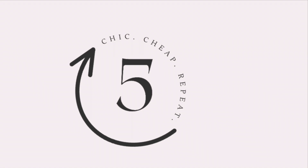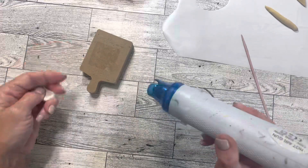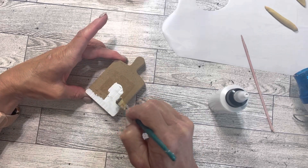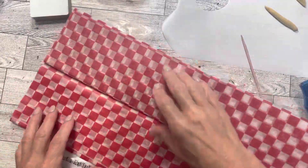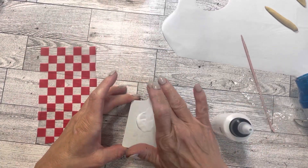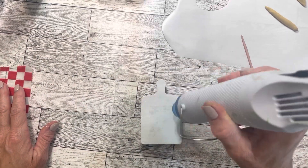Project number five is a mini cutting board. I got this mini cutting board from Target Dollar Spot for one dollar. I'm removing the sticker and then giving the back of it a couple of coats of Waverly white chalk paint. Once the cutting board is dry, I'm going to use some of that picnic tissue paper and cut out a piece that will fit the cutting board. I'll use Mod Podge with the iron-on method — smearing the Mod Podge all over the cutting board, letting it dry, then applying the tissue paper and ironing over the top of it.